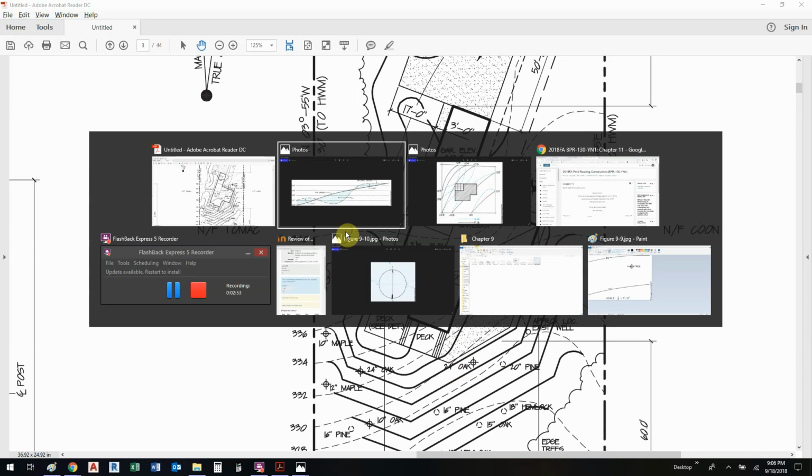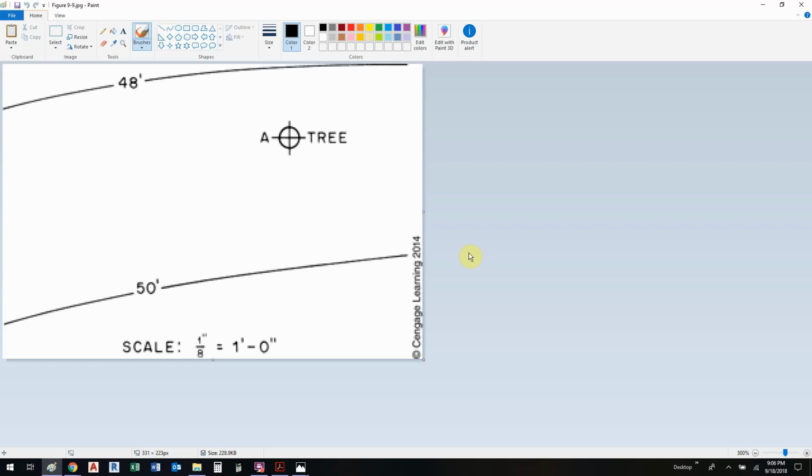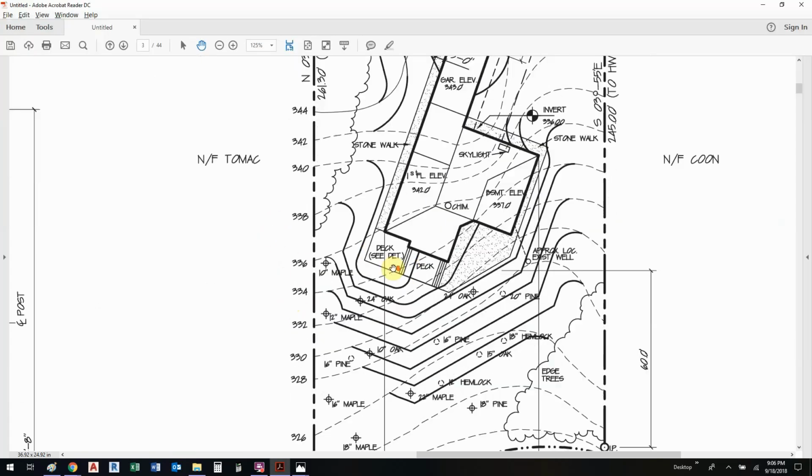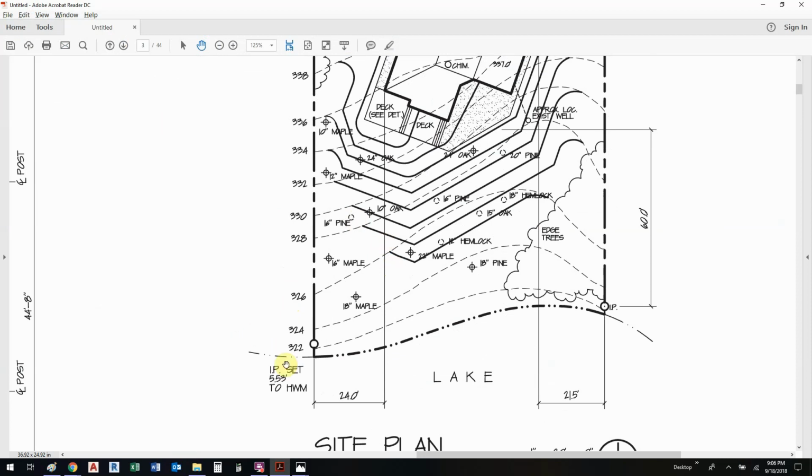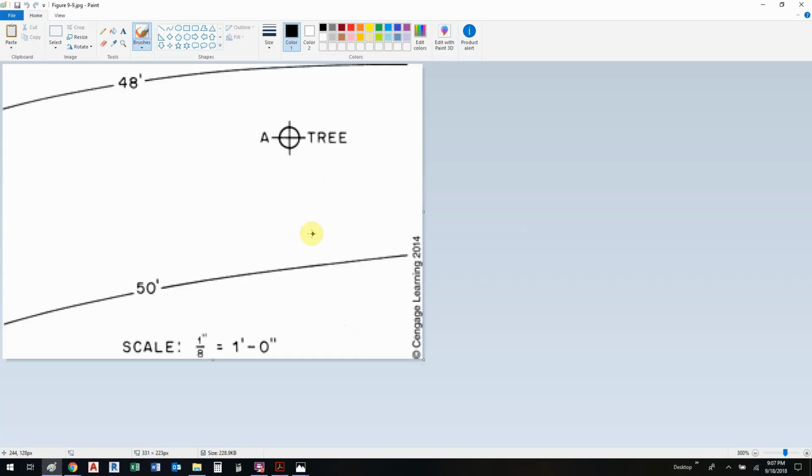One of the questions is talking about interpolating. Interpolating is really simple if you think about it. You'll notice that on your test, it's asking you, where's this maple tree? Where's this pine tree? We have trees that are going to stay there, and we have trees that are going to go away, and they're shown in a dotted line. So, for instance, let's go back over here and look. This is out of page 63 of the book.